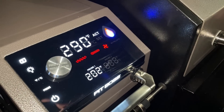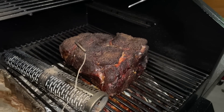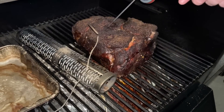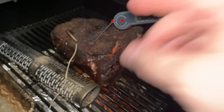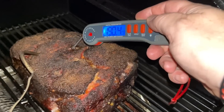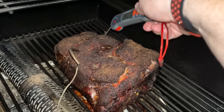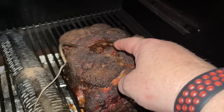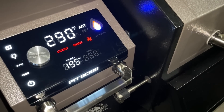We're hitting 203, going between 310 and 290 — I love that it gives us the actual temp. We're going to start feeling for doneness. Brett, go ahead and poke it. What we're feeling for is butter — whether it just feels like butter. There's a little tension near the bone showing 190, but toward the back — oh, that's butter. We moved the probe right to the dead center and it's a little tighter, so we probably have another 30 minutes or so. I want to get this right. It has officially been 10 hours — we're hitting that 203 magic number now.